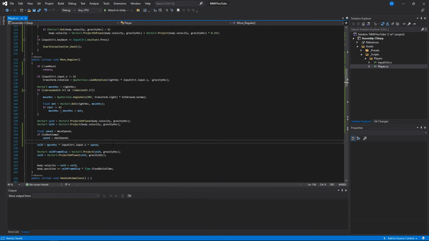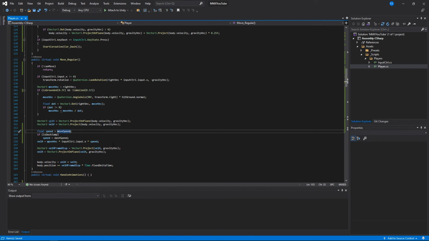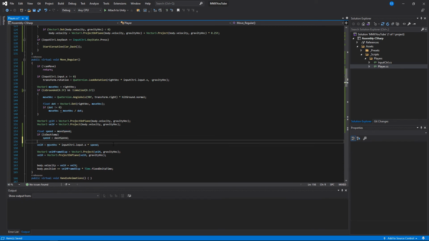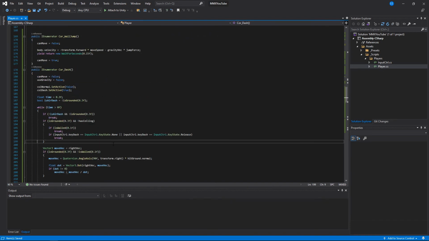And we could simply do is dust jump, dust speed, otherwise move speed. But it's nice to actually have a specific variable for the speed right here, since you can also change that in the future with any other status effects or for other reasons that you may have. Maybe the player is nice or something. But yeah, there are a lot of reasons to change that, to have a specific speed value. But in any case, now that should work from a dash.